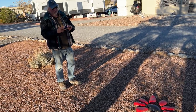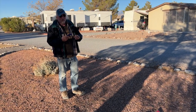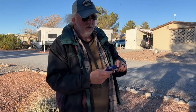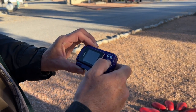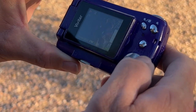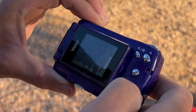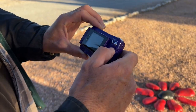Uh-oh. We just kept taking a whole bunch of pictures, so I'm not sure what's going on there. Well, like the shutter stuck or something. All right, try that again. Anyway, let's see what we got here. Okay, there's our playback. How many did we get? Oh, wait, no, it didn't take any. So it didn't actually take them. It was like firing and clicking like it was, but it wasn't actually taking them. So I guess we'll go back to our photo mode and try this again.